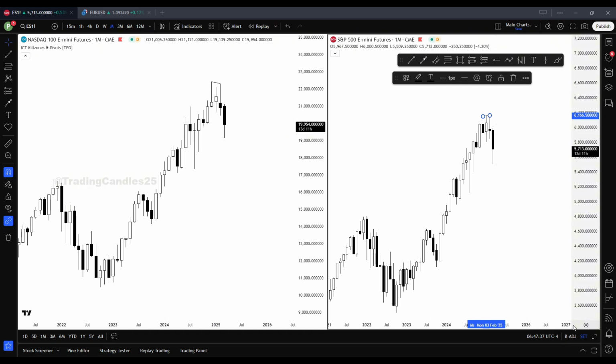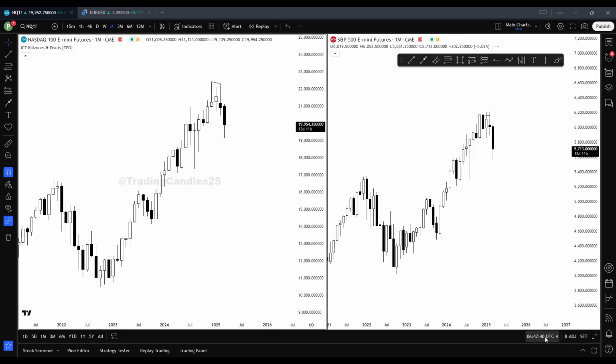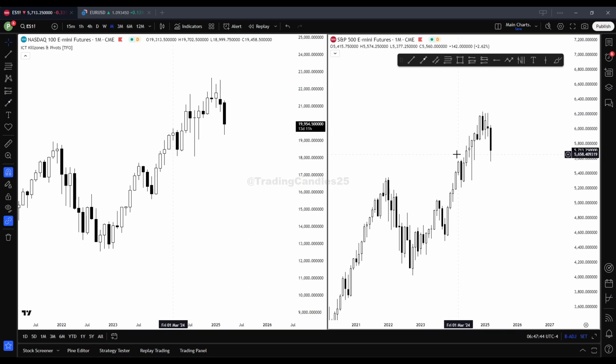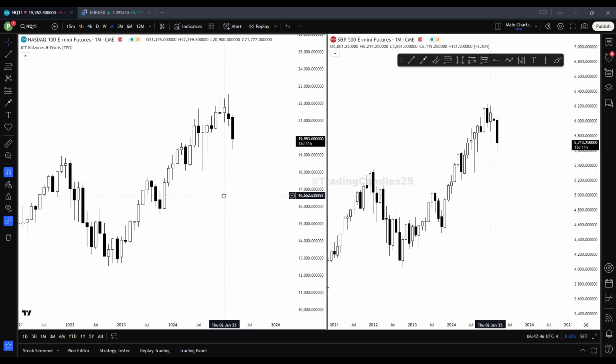Now let's get back to the adjusted charts and analyze this price action again. Based on the non-adjusted charts, we had the SMT divergence, which was a major factor that led to this retracement profile. Now the next question is, where could this retracement go? Meaning where this retracement profile could potentially end, both on NQ and ES.